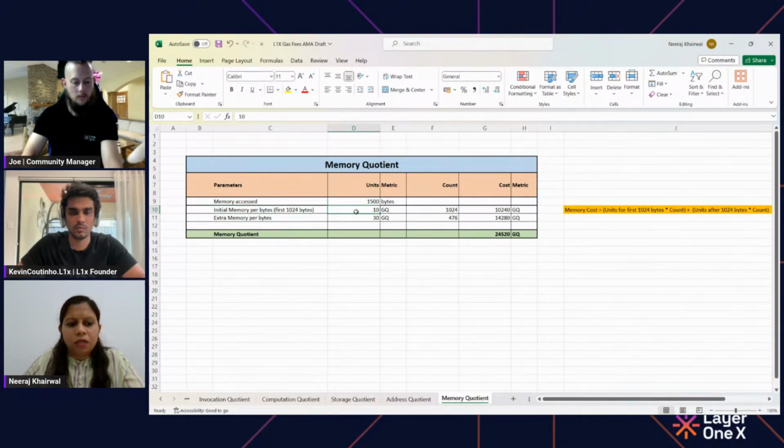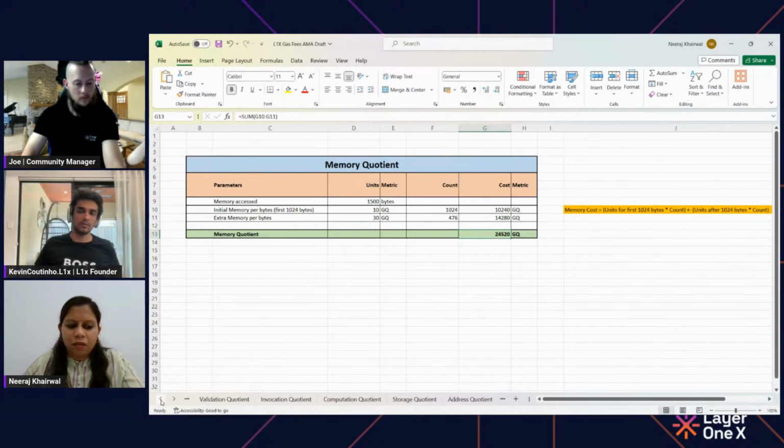But if after 1024 bytes extra memory is to be accessed, then the charges would be more. If you notice, we had this memory accessed as 1500 bytes. So for the initial 1024 bytes, you have been charged with this unit, and for the rest you have been charged with this unit. This is how these calculations have been done.